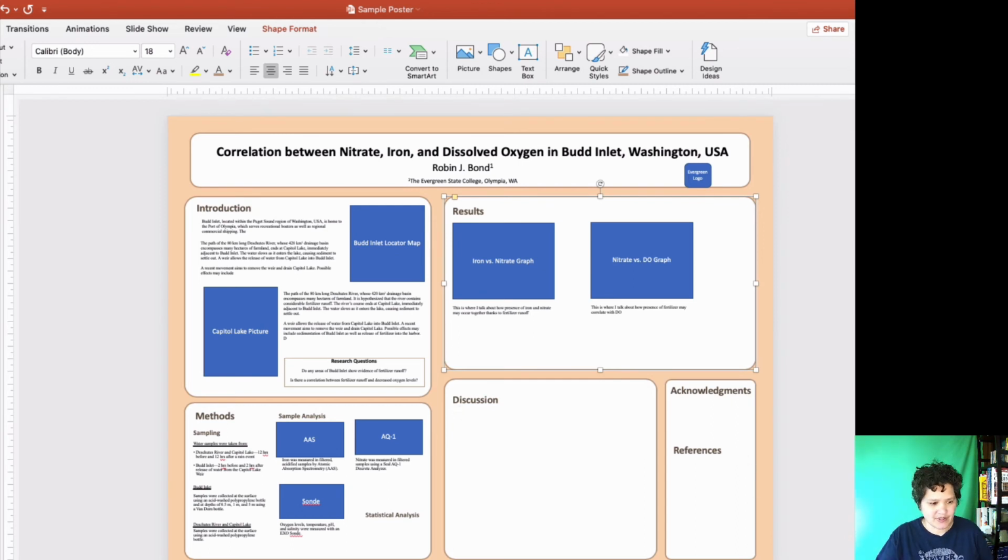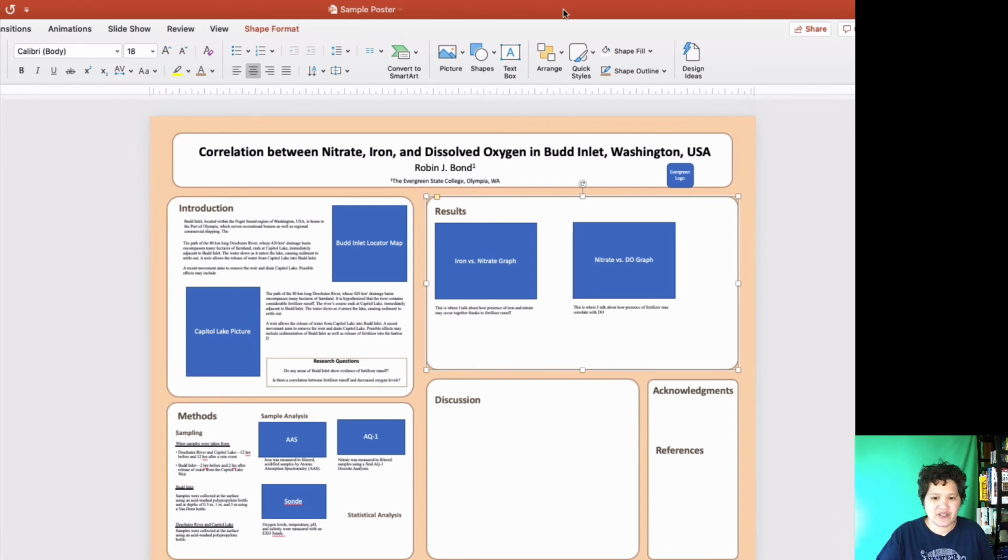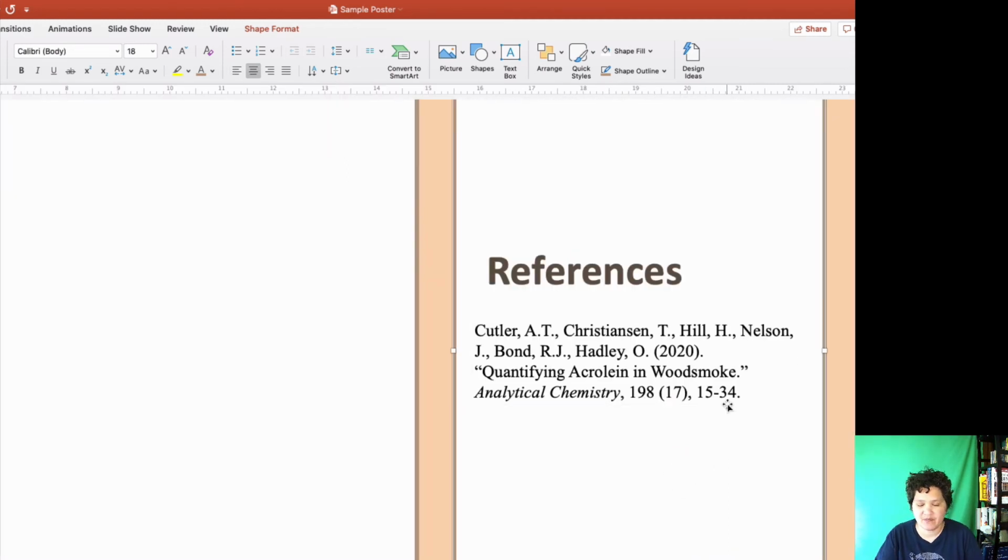Let's talk about references. I think it's really interesting. Anytime I look at a draft for references, what I see are full references. When I say full reference, this is what I mean. People are just going to put in the full APA reference, and that takes up a lot of space, right? So what people usually do on posters is they actually do an abbreviated reference. By the way, we also do this in oral presentations. We just throw the reference on the bottom of the slide that you're referencing that source in.